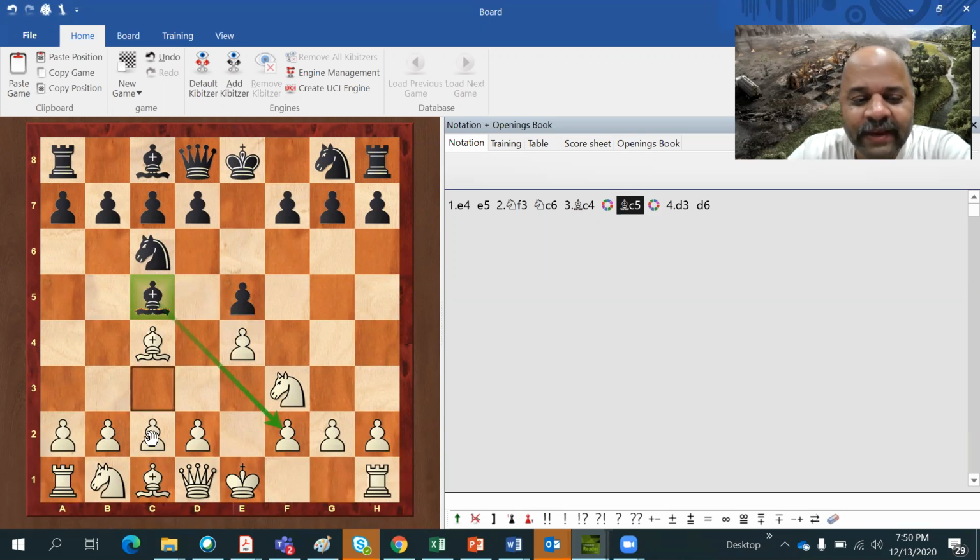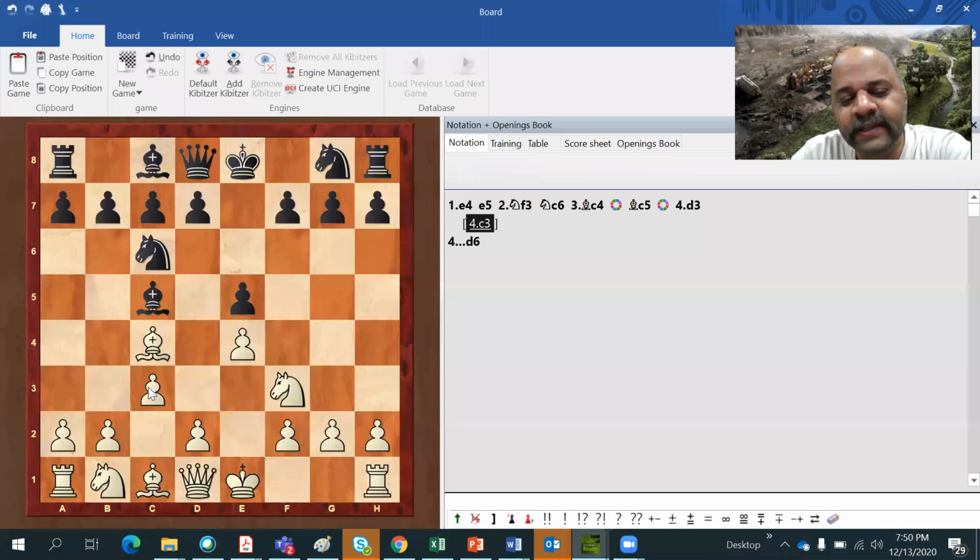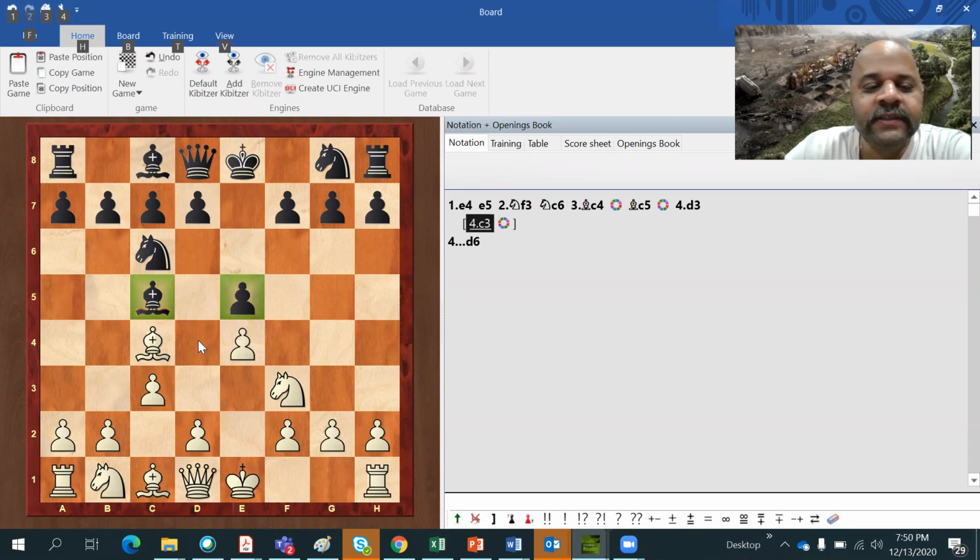So here white momentarily takes the benefit and plays c3. What is the idea of c3? Normally you will never play a c3 move because that square is reserved for your knight, which is its very good square. But in this particular position, why does white play this? You will notice that black has a pawn on e5 and a bishop on c5. So if white next plays d4, there has to be an exchange. The bishop is attacked, so black will be forced to take. If he does not take the pawn and moves the bishop, then white will be able to take this pawn for free. That is the forcing line, and hence white plays c3.